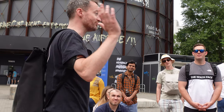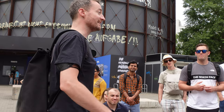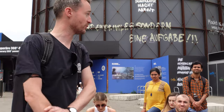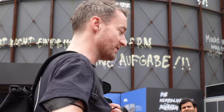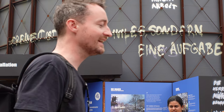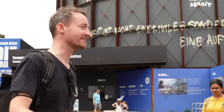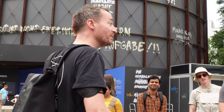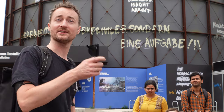So the Americans sent two jeeps along. Of course, the Soviets answered with a different two jeeps. And then this escalated and escalated and escalated, and eventually you have 20 tanks on either side of Checkpoint Charlie, and they're facing down each other. And the only way to de-escalate that was to, and again, the Soviets actually took the first step again this time. They went back 10 meters, and then the Americans went back 10 meters, and then the Soviets another 10 meters. So it sounds like it was a pretty boring evening all in all, but it was also very, very close to nuclear war, which is kind of ridiculous.